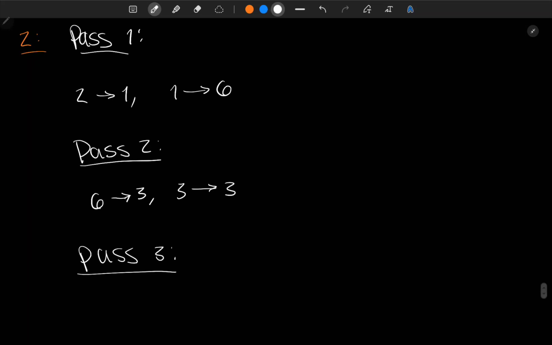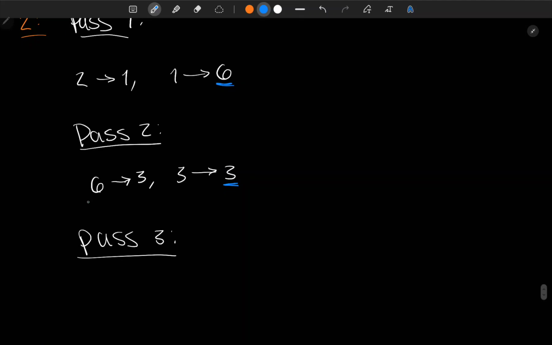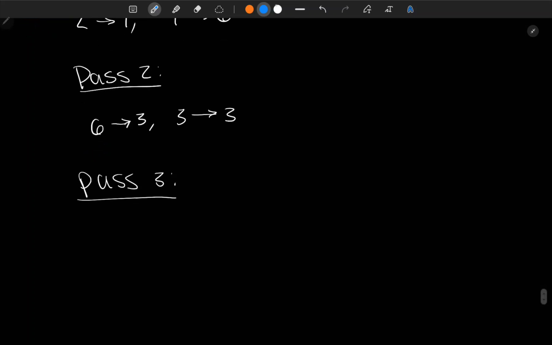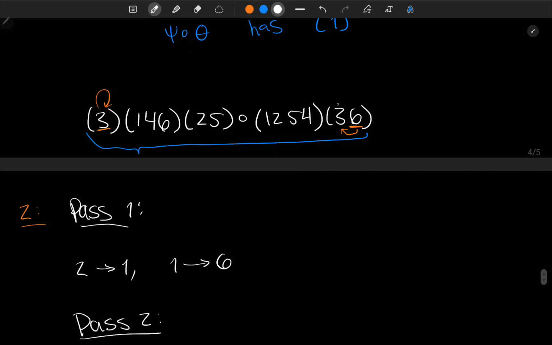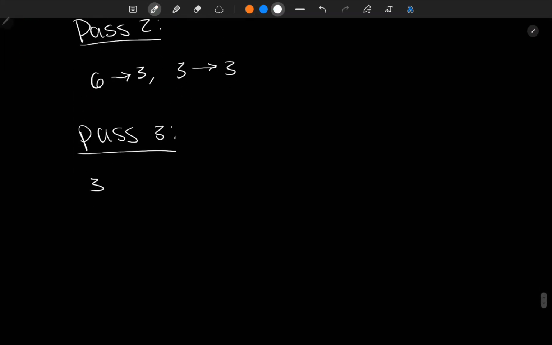This time we start with 3, because 3 is at the end. Just like we ended with 6, so we started with 6. So here, since we ended with 3, we start with 3. So we look for 3 here. Well, 3, erasing these old orange marks, 3 gets mapped to 6 here. So 3 gets mapped to 6. So we write 3 goes to 6.